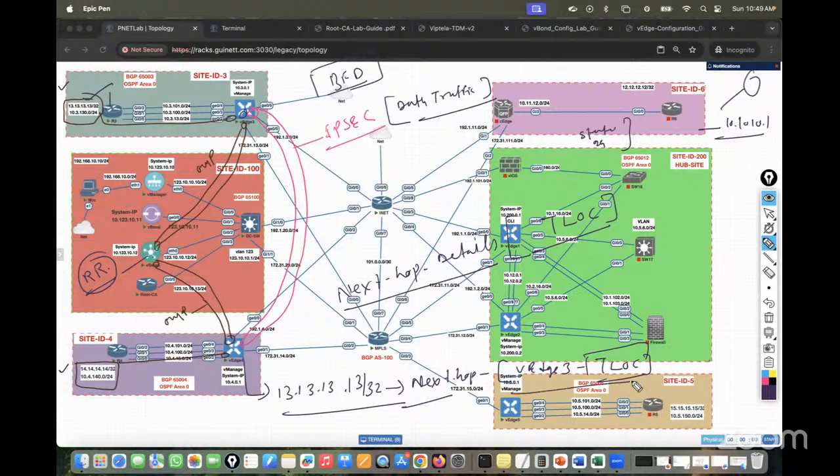There is a next hop as a TLOC, and TLOC has three tuples. That's your system IP, encapsulation, and the color. So these three are going to be received as a next hop, and based on those three, your encapsulation with IPsec is done, then it is going to travel via the IPsec tunnel, and it will know where I need to go based on the system IP and based on the color. Shall I move, or does anyone have any question? Please let me know.